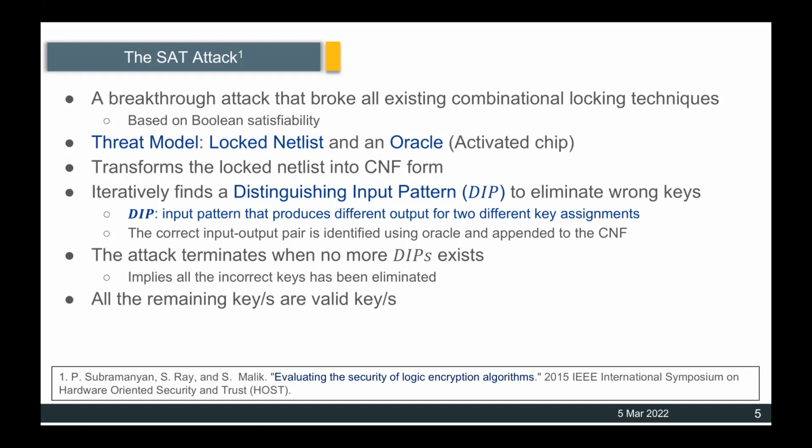That means that one of these keys is definitely wrong, because you are getting two different outputs on these two keys. Now what you do is you check whether the output corresponding to at least one of these key values matches the output that you get from your oracle access, that means the activated chip. And if you find that none of them matches with your oracle or activated chip, then definitely both of these keys are to be discarded, which is the best possible case.